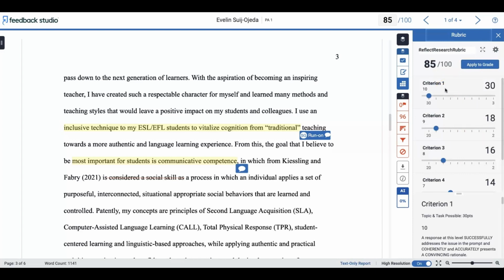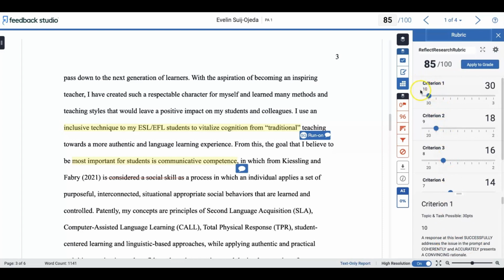You can view each criterion and the descriptions of each achievement level in a few different ways. Of course, as you can see, Turnitin automatically offers a kind of quick view that shows your rubric criteria at the top and the description of each achievement level at the bottom.